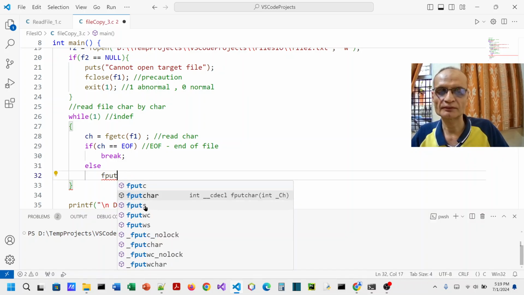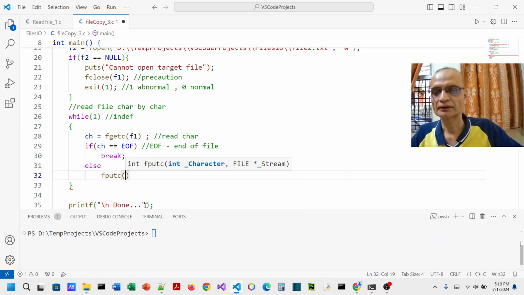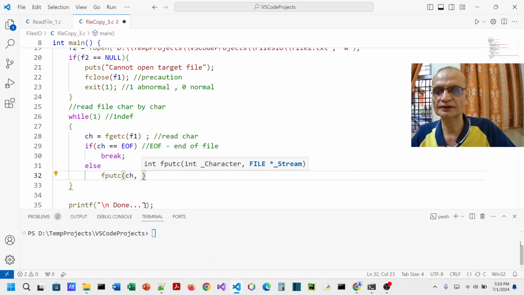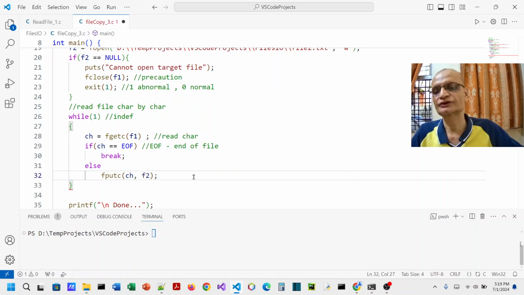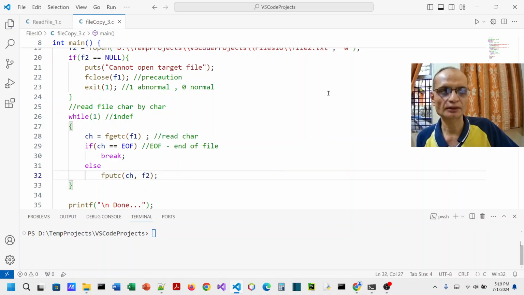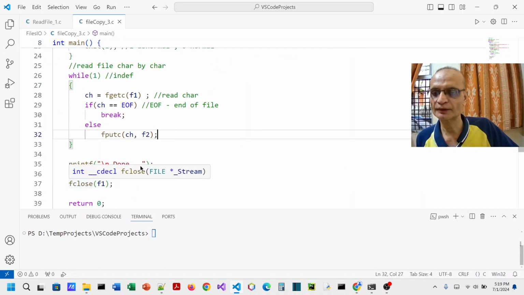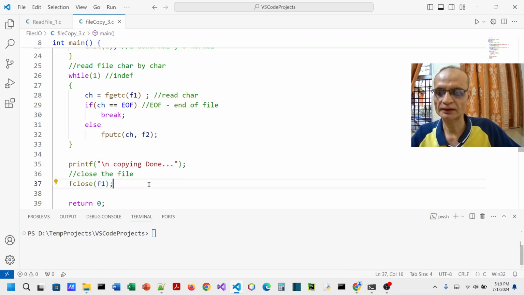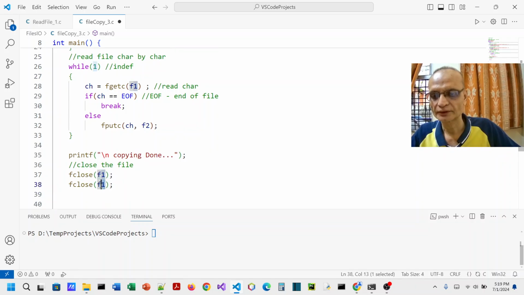If I just hover over it here, you will see the same behavior is there. Here it's to provide an integer value, here you have to provide a character. So we will obviously use fputc, and then you are basically done. You simply provide this character, and it takes two parameters. You can see the first is a character, the other is a stream. So obviously here f2 is the stream, or the file pointer, that you are going to use. And then we will simply say printf "copying done", and then we can close the file f1. Similarly we can close the file f2.